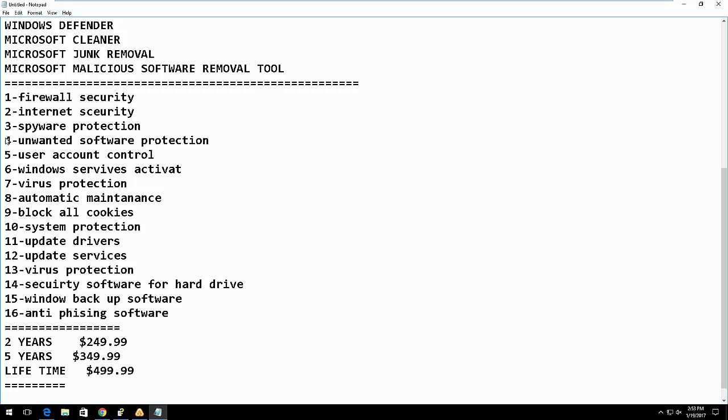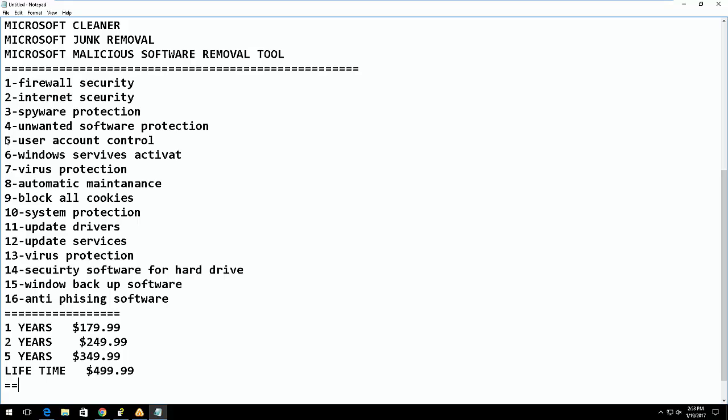See, I didn't type here the 1 year prices because there is, I mean, a big difference between the 1 year price. See, it's just a $70 difference between the 1 year price. So that's why I didn't type that. That's too expensive for me. I thought it was going to be cheap. See, if you want, what I can do for you, that we can break this. Yeah, go ahead.